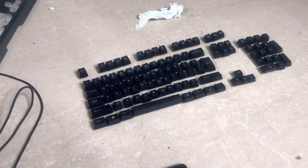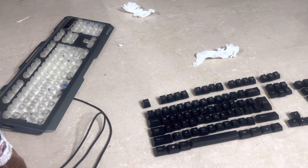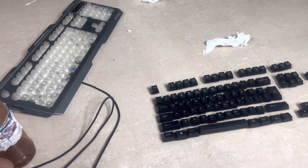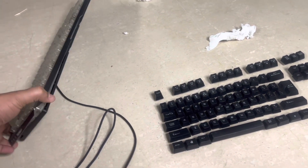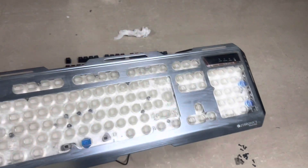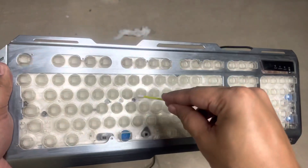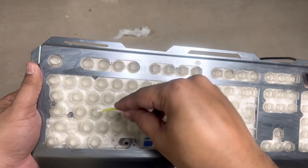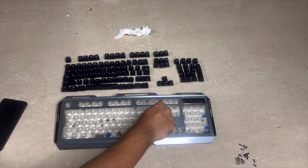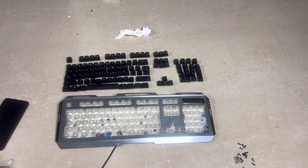I created a layout photo of all the keys so I can put them back correctly. Now let's put them back on the keyboard and finish up. Honestly, this cleaning tool wasn't of much use — we could do most of it with bare hands. Only the Enter key was tricky, requiring us to open the board from underneath and remove screws. Before putting everything back, I'm doing one final clean using cotton swabs inside the key slots.